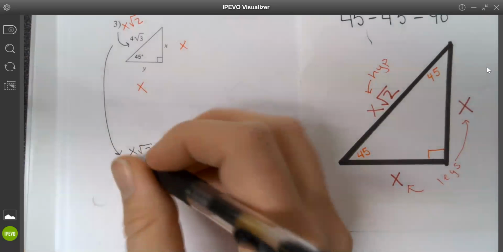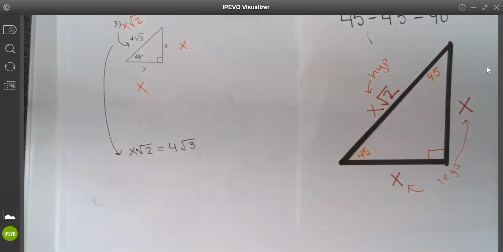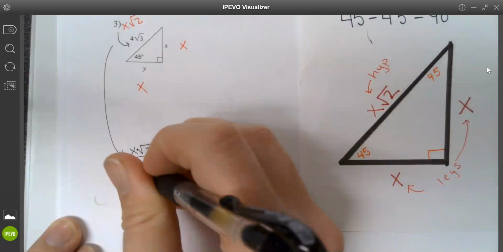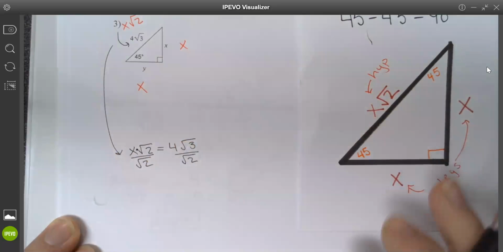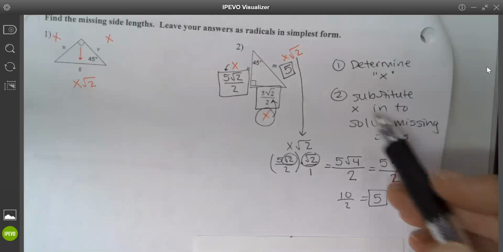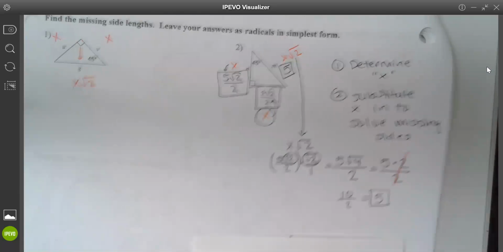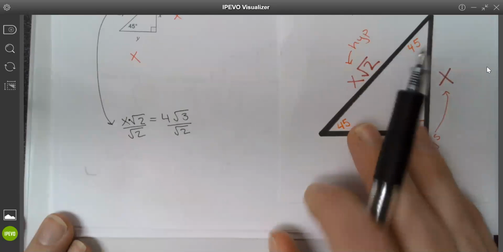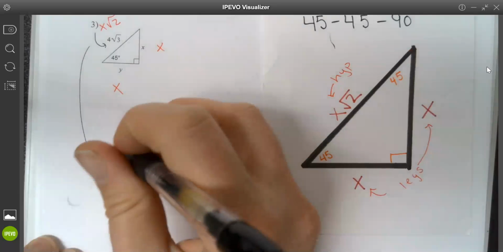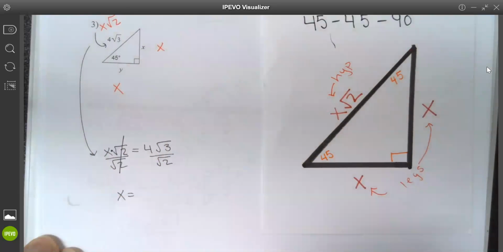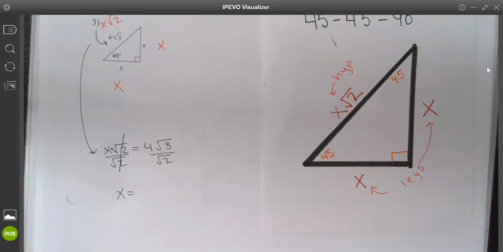Right now I have x times the square root of 2. What's the inverse of multiplying by the square root of 2? What's the opposite of multiplication? Division. So I'm going to divide by rad 2 on both sides. Now, why am I doing this? Well, that's because, let me switch up here. Step 1 is I got to figure out what x is on its own. Then I can substitute it in. So what I'm doing here, which I didn't have to do on the other examples, is first figuring out what x is equal to. That's what I'm doing in that step because I need that to plug into the other two sides.